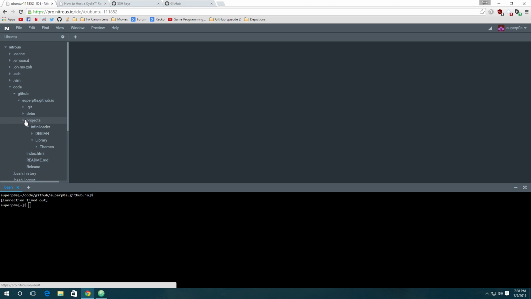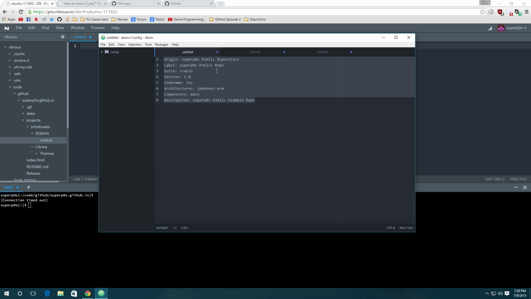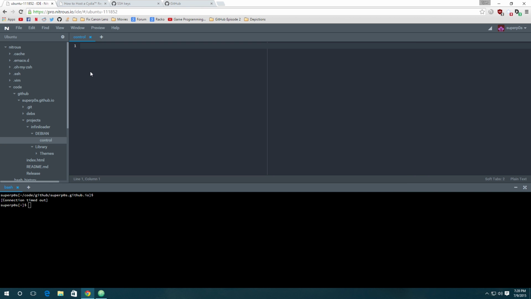Next thing you want to do is go into your Debian folder and create a new file there and call it control. Then open control, and add in the following things. Not exactly what I'm adding in, but you're going to want to make it your own. The package is going to be typically com dot and then your username dot and then package name. That's the basic template I would say for this.